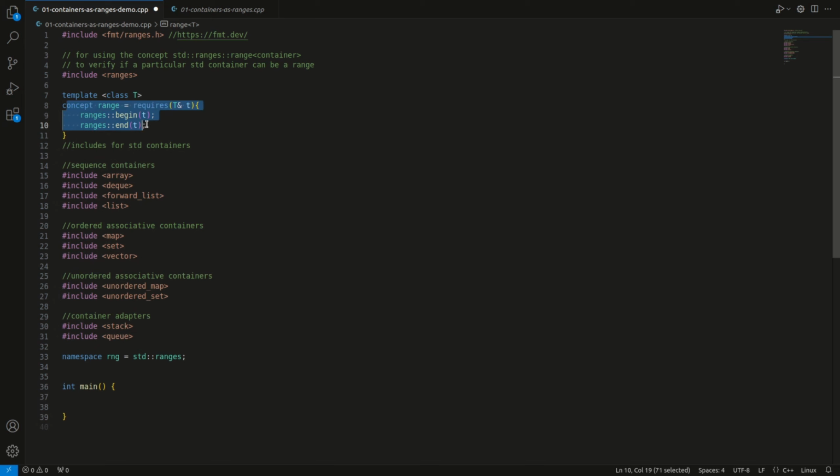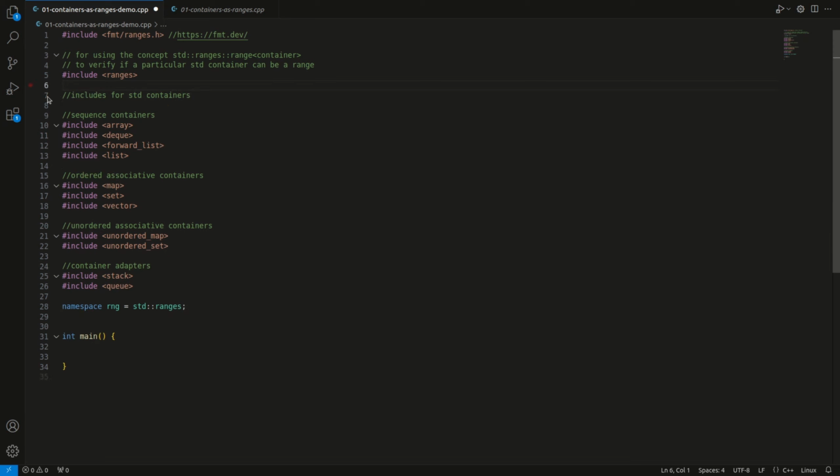This concept checks if a given container represented by the template parameter T can be used with begin and end iterator functions, which will be possible only if the container itself provides begin and end iterators. Let me remove this because we don't need this. This concept is already provided in the ranges header.